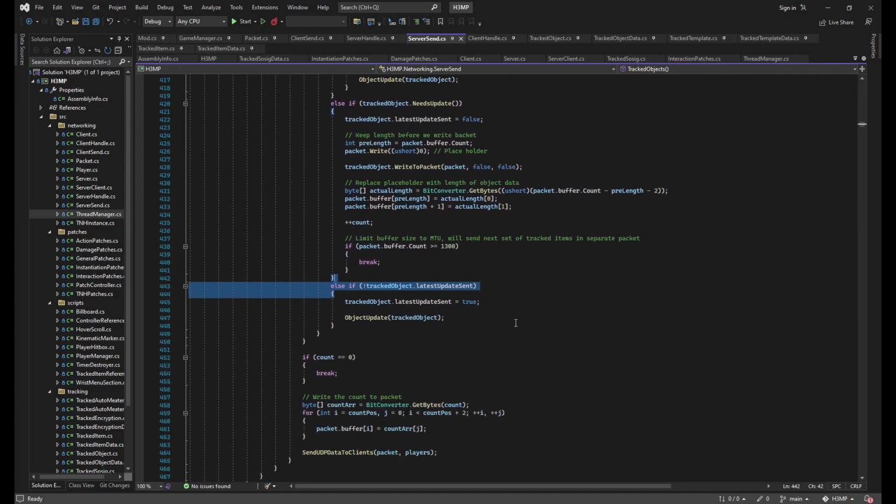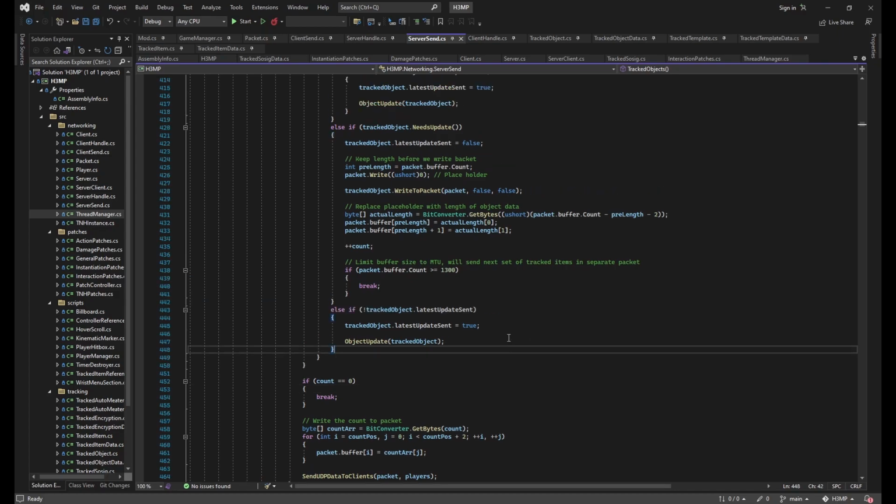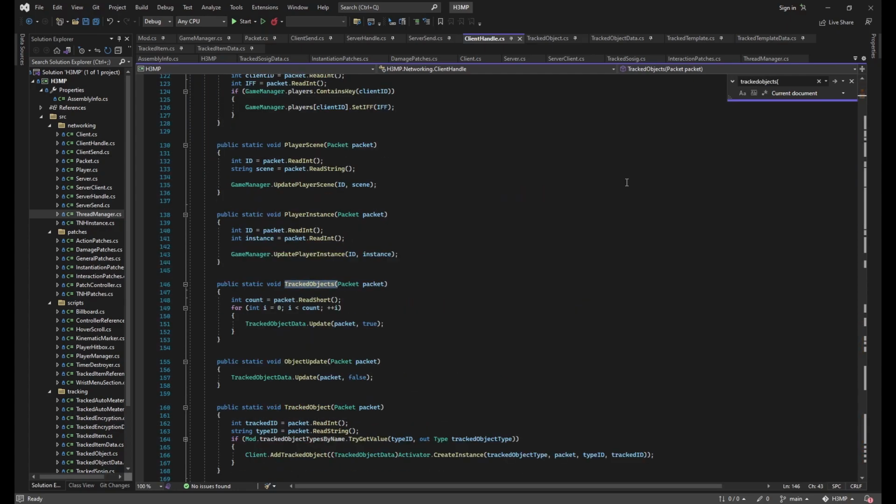Again, if the latest update has not been sent, but it does not need an update, it's going to send the final update through TCP. The update then gets processed exactly the same way as they did in the server handle. So it's just going to read them one by one and call the tracked object data update with the packets.